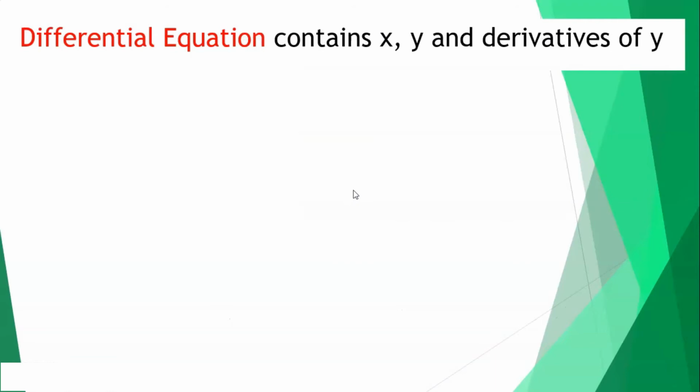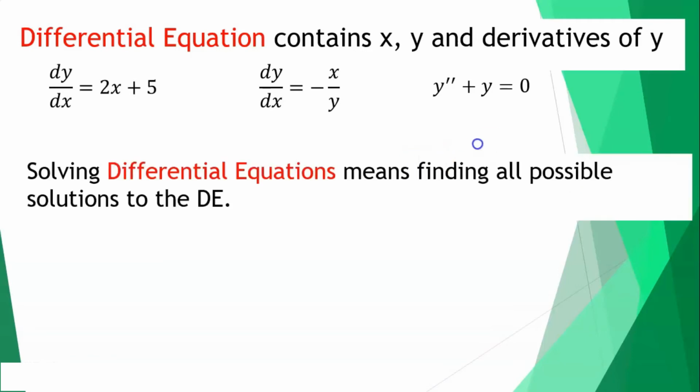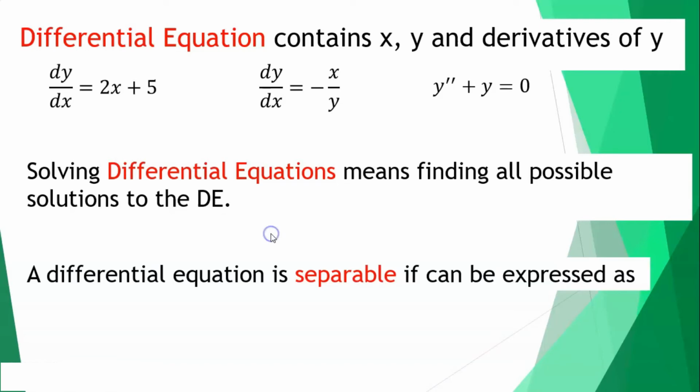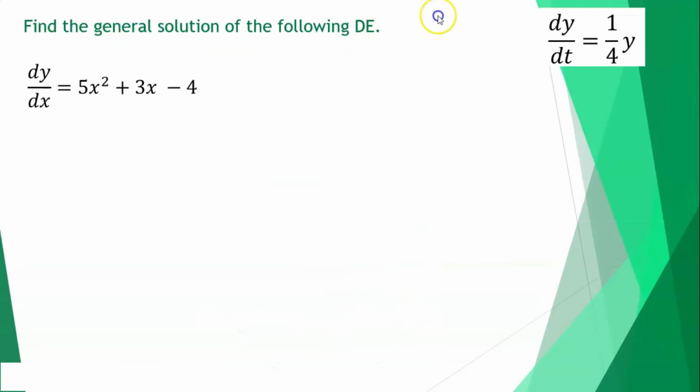When you say differential equation, it contains x, y, and derivatives of y. These are just some of the examples of differential equations. Solving differential equations means finding all possible solutions to the given differential equation. A differential equation is separable if it can be expressed as f of x dx is equal to g of y dy. With this, the integral of f of x dx is equal to the integral of g of y dy. Let's have an example.